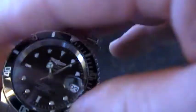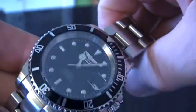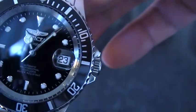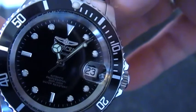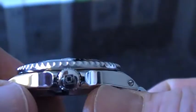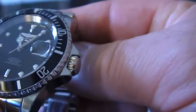It has a certain feel, the bezel runs smoothly, zeroes in quite nicely at 12 o'clock. It has the well-known Cyclops there at 3 o'clock, magnifying the date. And the Mercedes hands. And the big crown. However, the crown is a little smaller than the crown you would find on a Rolex Submariner. But it's good enough to operate this watch.